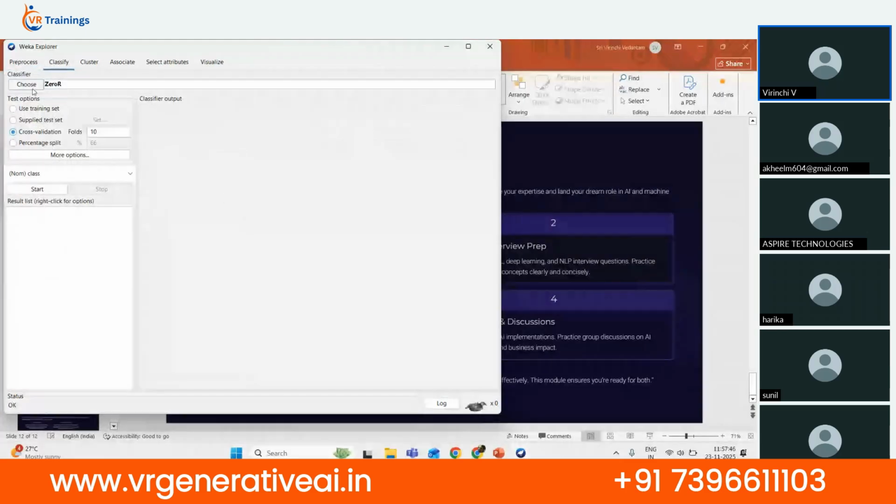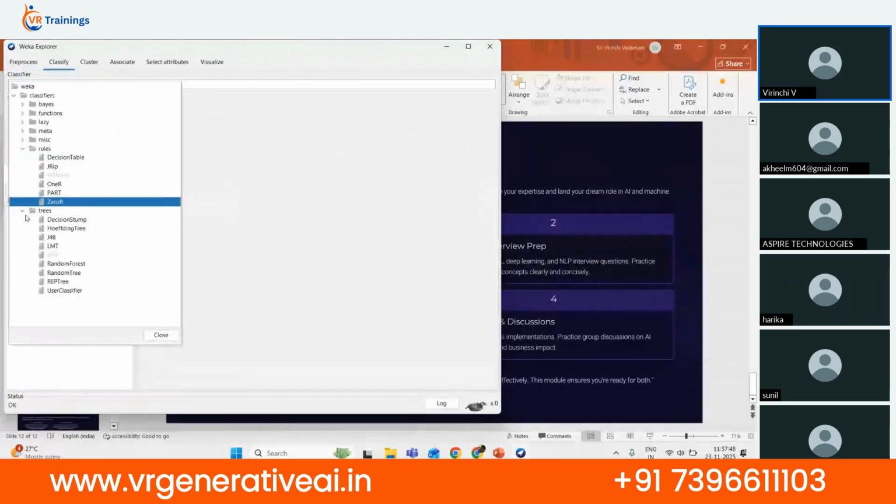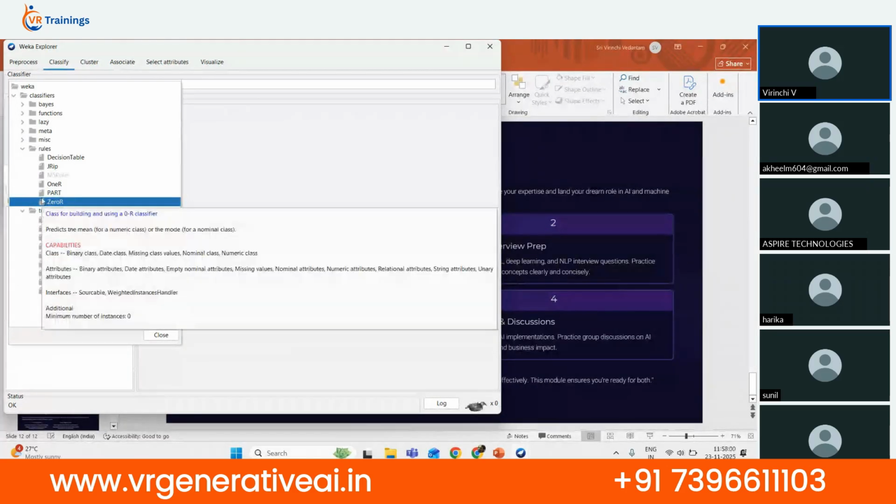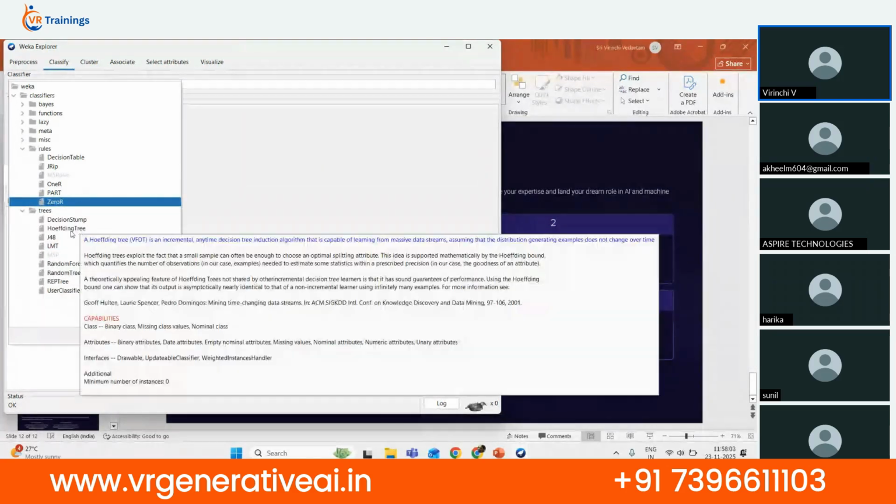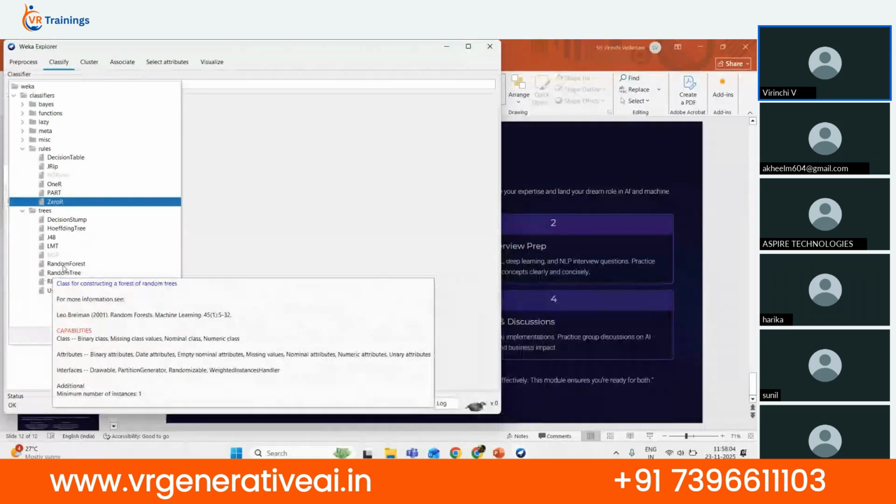Once you enter into classify, you can select different types of algorithms from here. As I told you, first you can go with a low code, no code environment. You can understand something, and then you can apply the same things via scikit-learn, TensorFlow, Keras, and other modules.